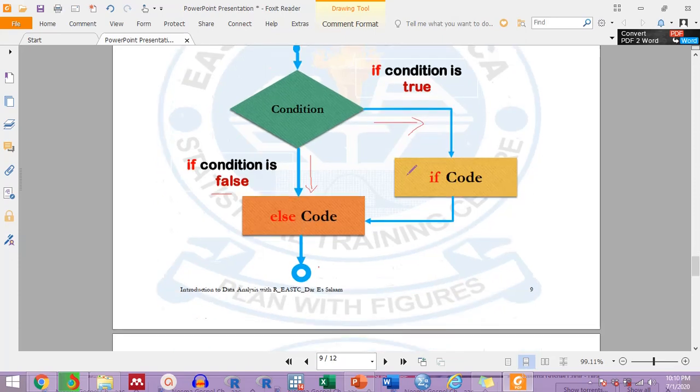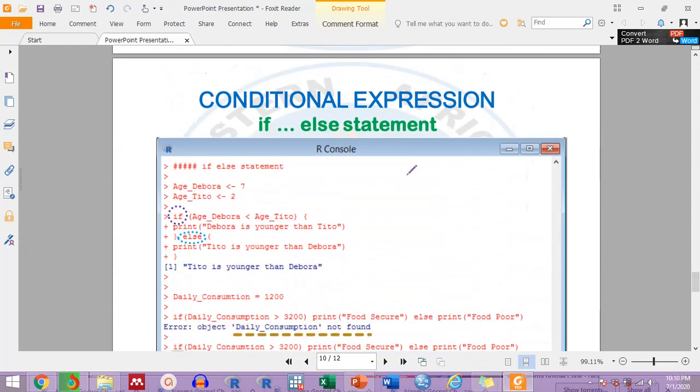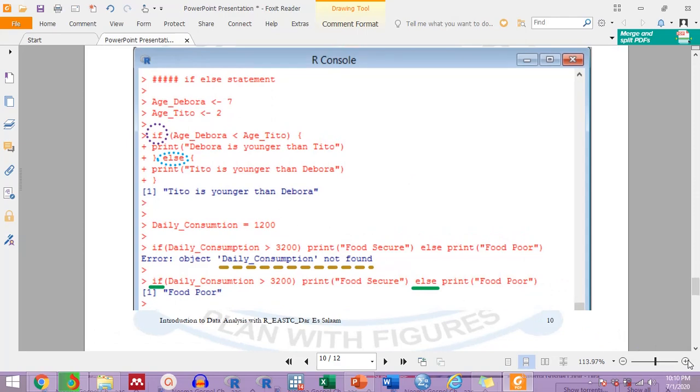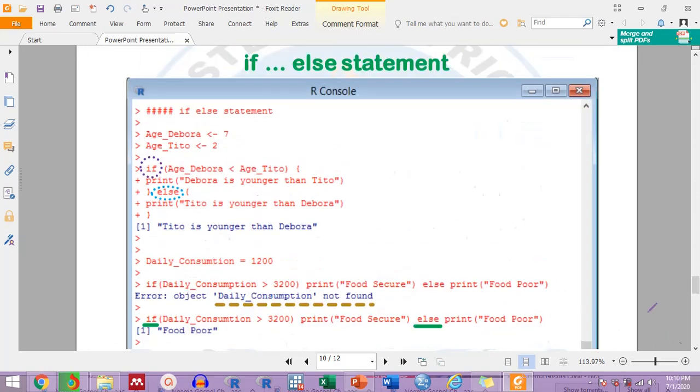Now, let me show you some code right here. Okay, this is the if else statement. Now let's go together and see what's happening from this slide. First, I've made some assignments right here. The age for Deborah is 7 years, and Tito is 2.